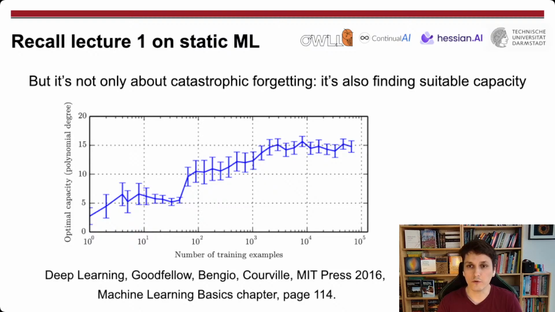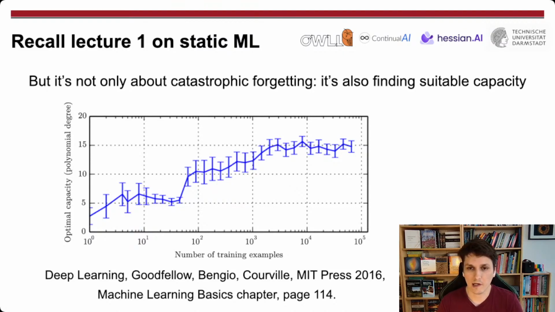And while certainly this is true, I also think that dynamic architectures, or architectures that have suitable amounts of capacity that can change over time, are an essential concept of machine learning itself. For that purpose, recall this plot that we've seen in the very first lecture as an example of what is expressed in the introductory machine learning books, here in the deep learning book. What you can see here is that as the number of training examples on the x-axis scales, as our datasets grow more complex, so should the optimal or ideal capacity of the model that we construct.